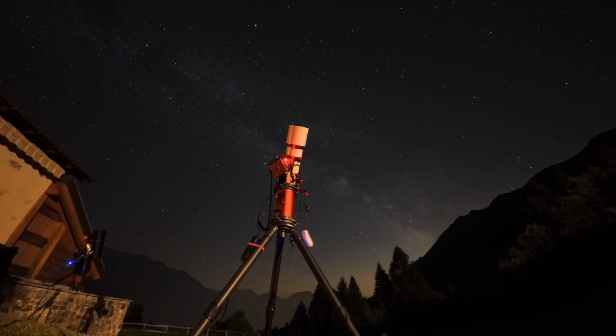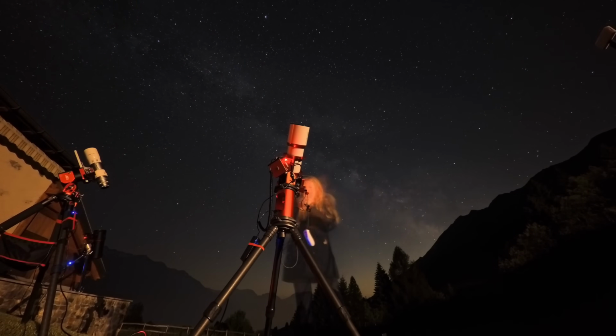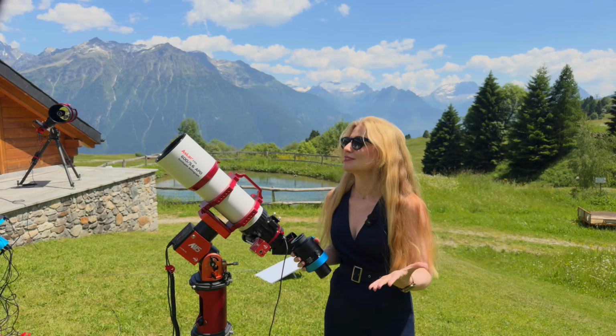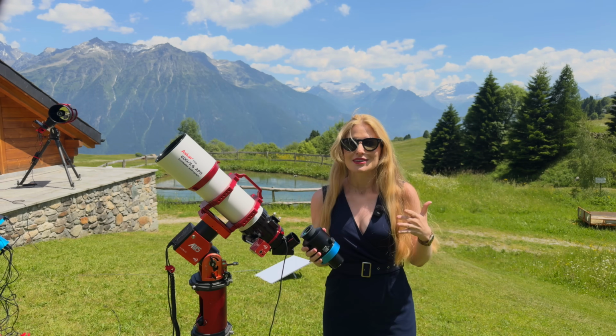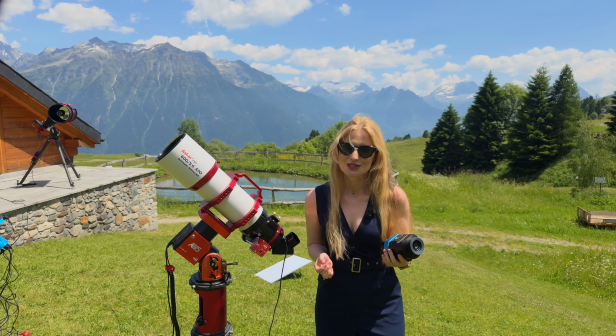Some features I'll show are still in beta, but you can expect full functionality through future updates. It's a beautiful day out here in the Swiss Alps, and with another clear night ahead, let's dive right in. My name is Luca, and you're watching the Space Koala.